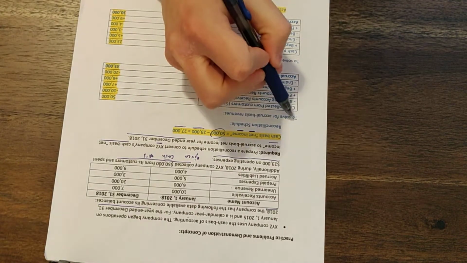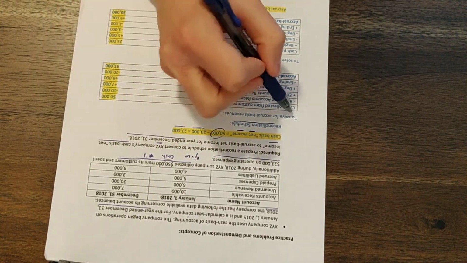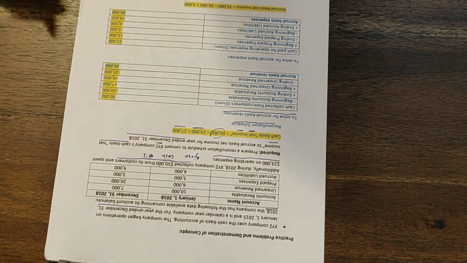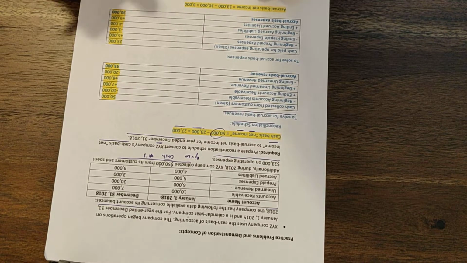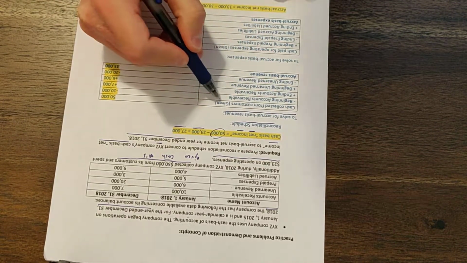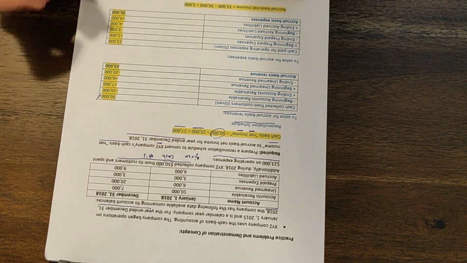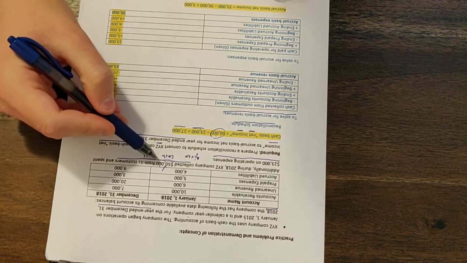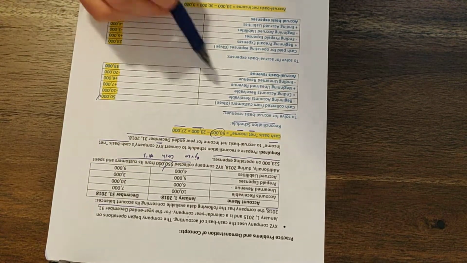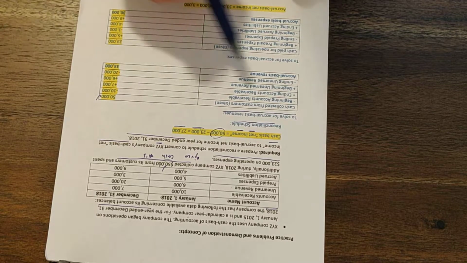Okay, so now we're going to prepare a reconciliation schedule like it said to do in the problem. The first thing we're going to do is solve for accrual-based revenues. The first step in doing that is to say, what is the cash collected from customers? That's given to us. It's $50,000. We saw that above. Then we need to do our adds and subtracts to get to our accrual-based revenue number.